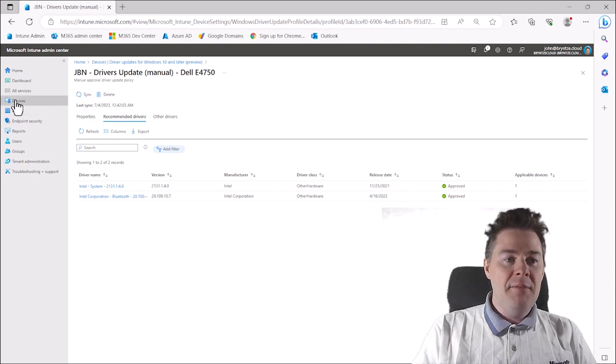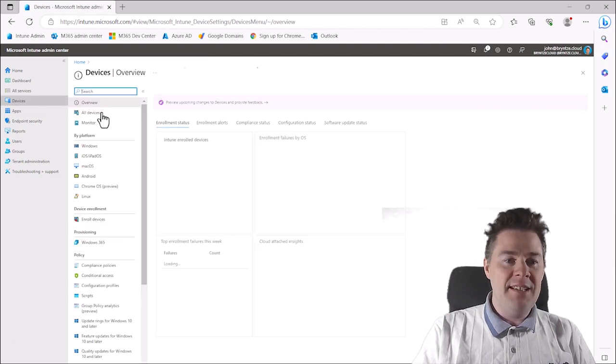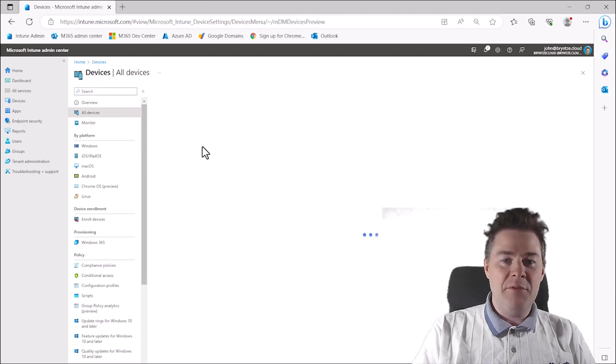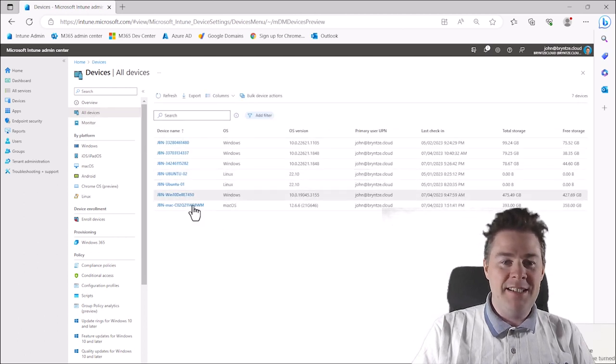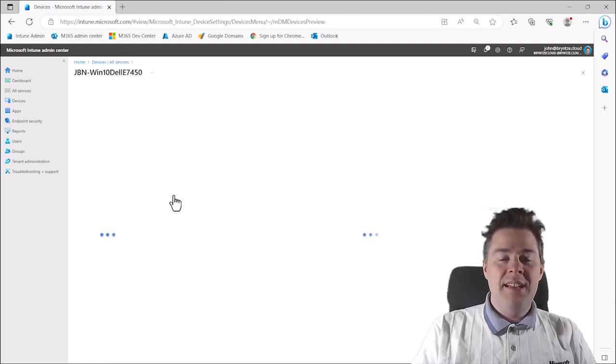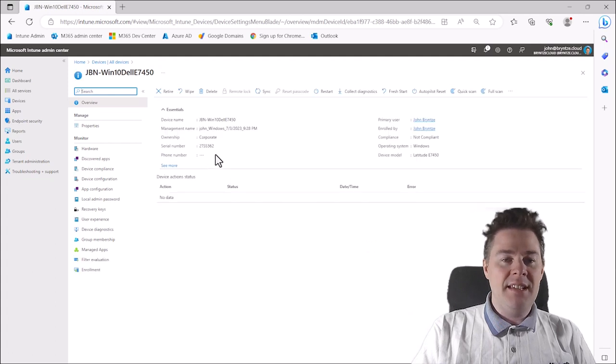So now my device here, again, as I showed earlier, I only have one that is a physical one, and it's this one. If we go to hardware here now, then we see my Windows 10 Dell, old hardware, can't even run Windows 11. Next time it's gonna check in, it's gonna take down one of our drivers, the Intel one, and the other one was Intel, but that's gonna be approved tomorrow for this one. So when it checks in, it's gonna install that. So that's how you manage drivers.